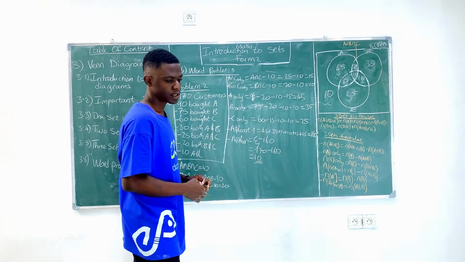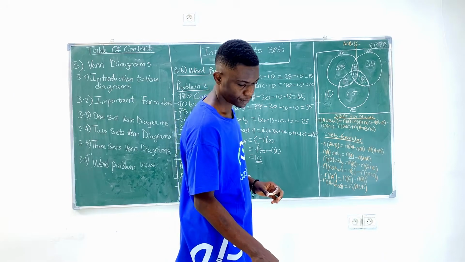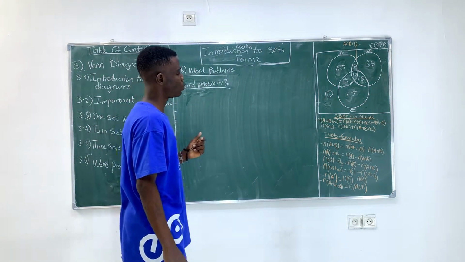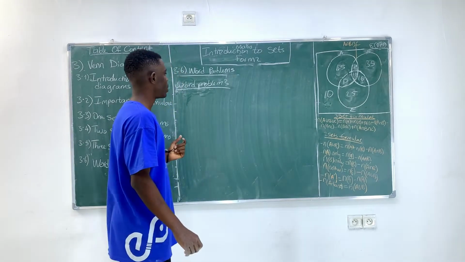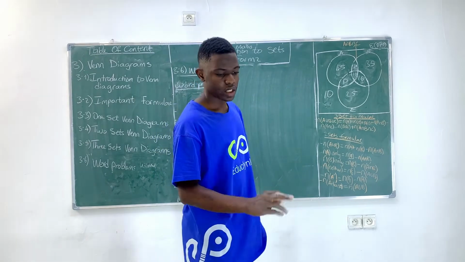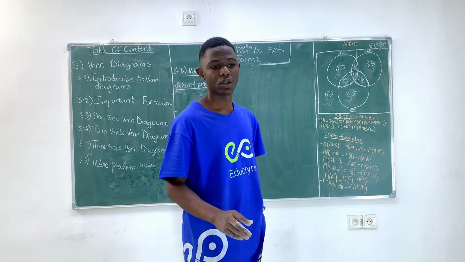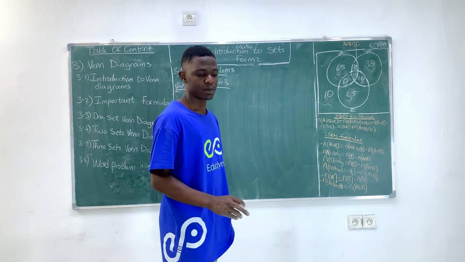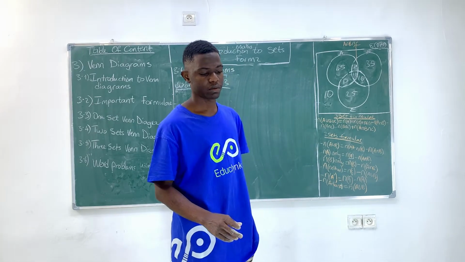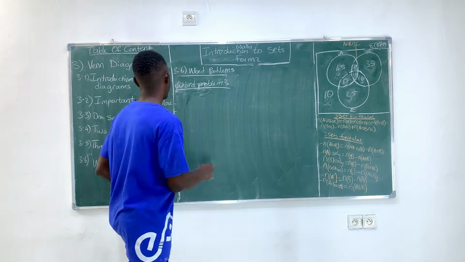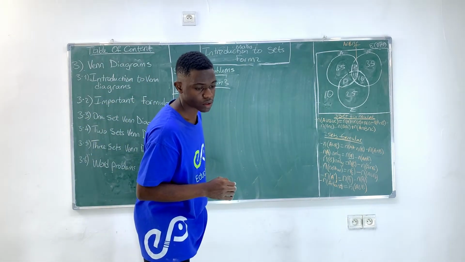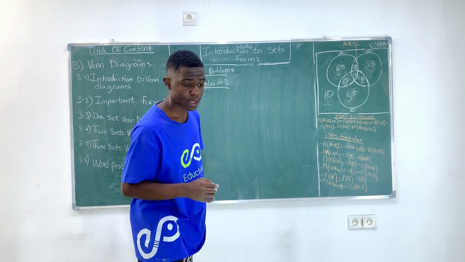So that is all for the second problem. Alright, now problem 3. What does it say? It says, in a survey about favorite colors, 60 people like red, 35 people like blue, 40 people like green, 30 people like purple. So, in a survey about favorite colors, 60 people like red.